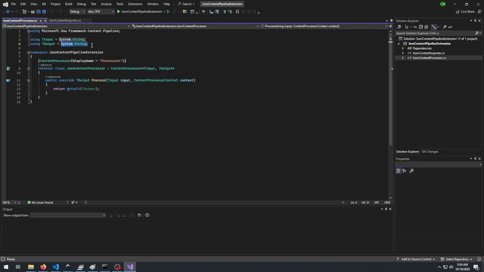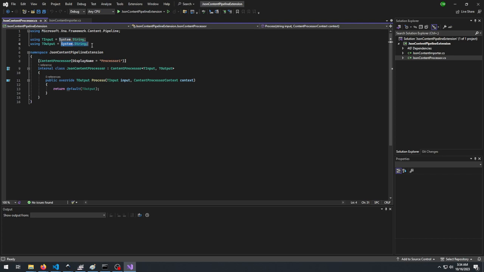So instead, what we need to do is create another class, model or data transfer object, whatever you want to call it. We need to create another class that's going to hold the data that we get out of the processor, and then we can use that to pass to the writer for the output. So we'll create that in a minute.